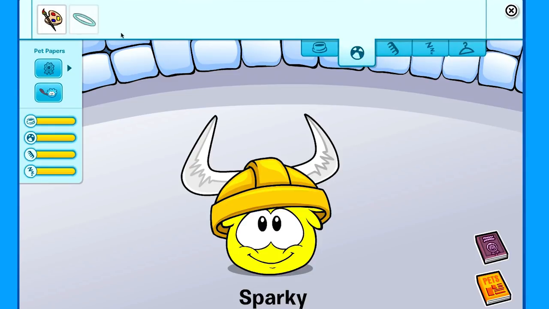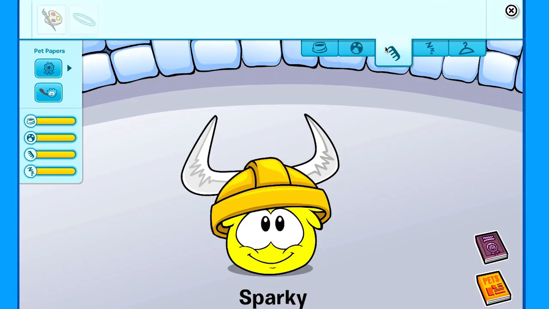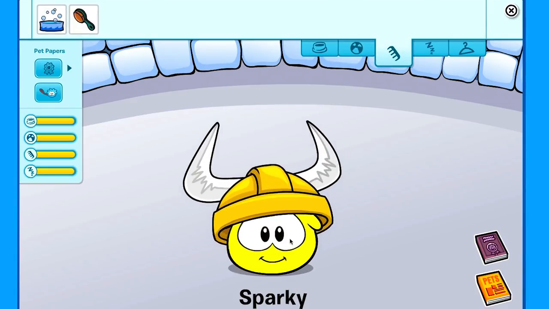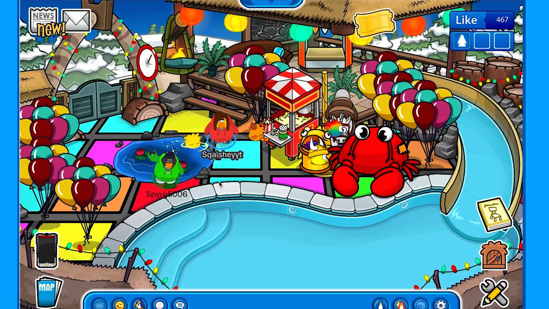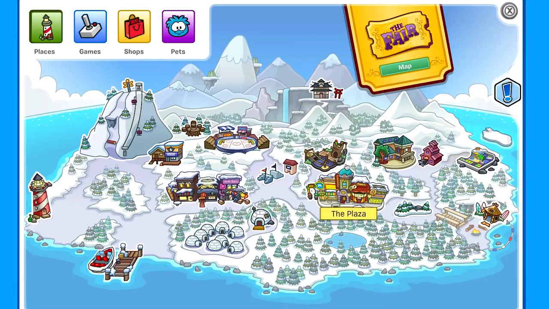Is there anything I can play with you with? What's this? Is this a hula hoop? You don't want it, do you? No, of course you don't. Let's go and give you a nice little brush. Oh, look how happy you are. Oh, whoa. Cool, dude. And then your hat pops back on. Perfect. Absolutely brilliant. So let's go see if I can go and find those puffles.